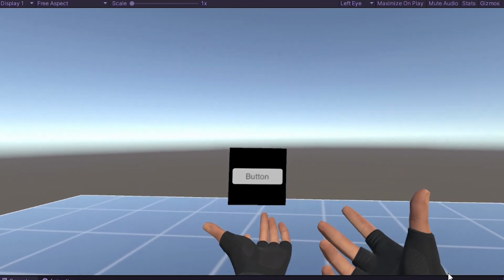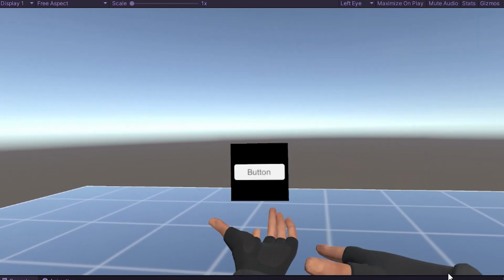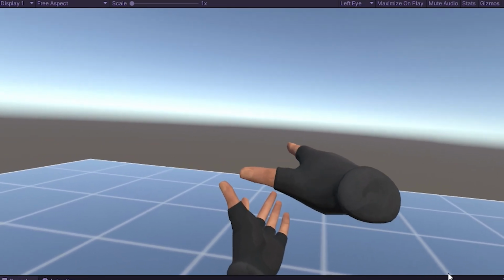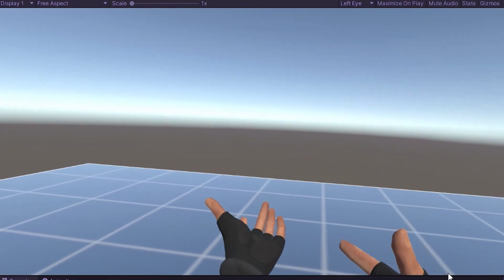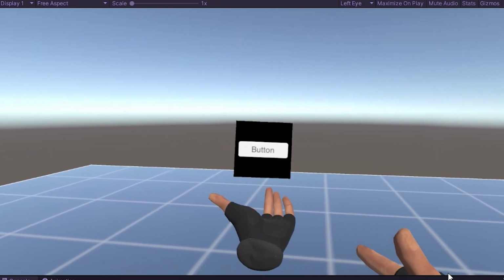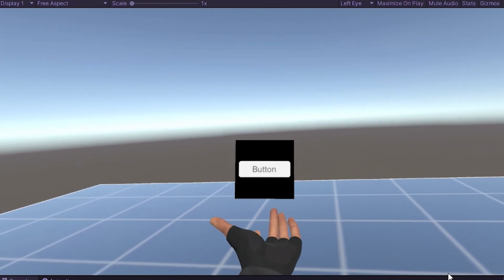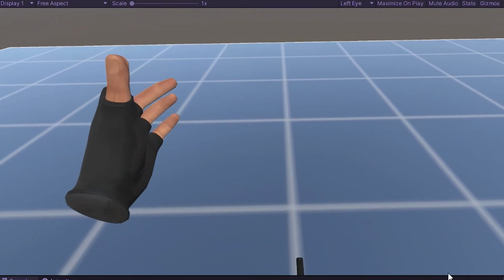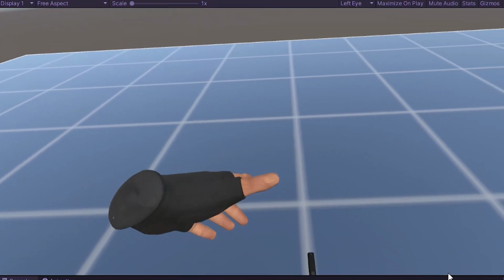Of course, you don't have to make a canvas. You can actually put a game object there instead with colliders. That way you can just touch it with your hand instead of using the interaction stuff there. But the process is the same. We'll just activate it and deactivate it, enable it and disable it.